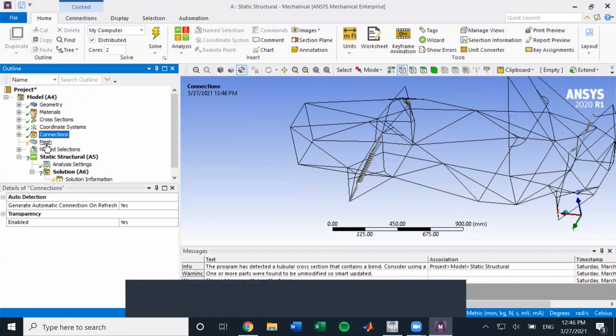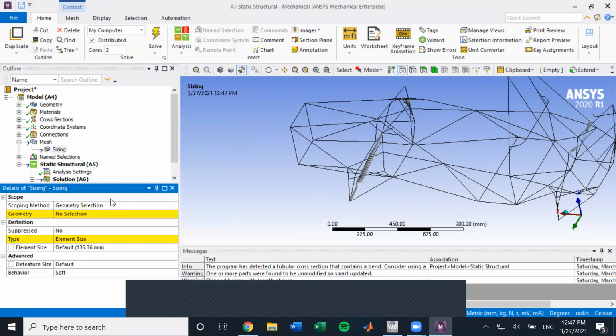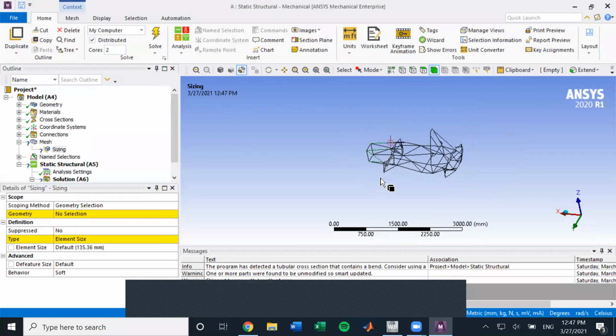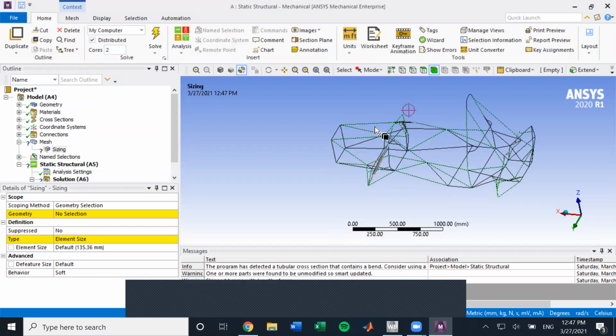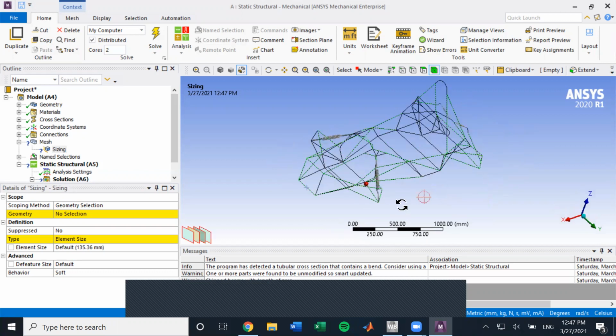Everything is all done. Let's go ahead and mesh. Personal preference, I learned how to do sizing. So I'm just going to select all the members on the chassis, all the bodies, and then control click to continue to select.